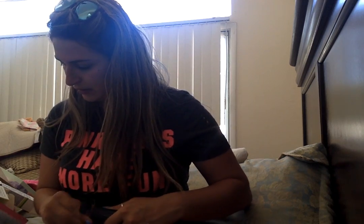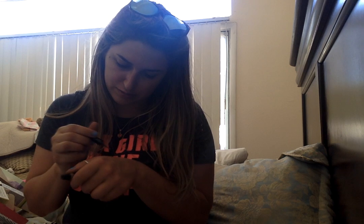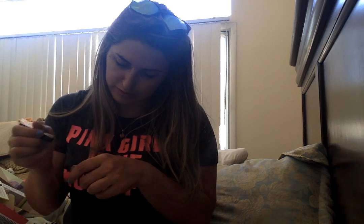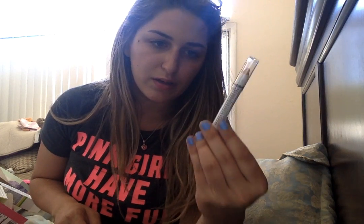Oh, what's this? Excited about this too. Okay, come out. So, this is going to be Smashbox Brow Tech Shaping Powder. This stuff is like so light. Like, it's right there. See it? This one. Yeah, this one. So I'll have to give this one a try. It looks like this. I have like so much stuff up here. Oh, I actually have this. It's the Jumbo Eye Pencil by NYX, but it's cashmere. I have the white one because I like to lighten whenever I put my makeup on. So I'll have to try this one.